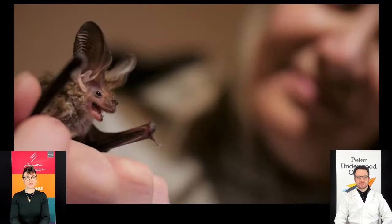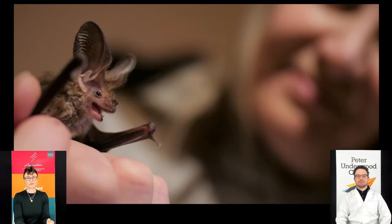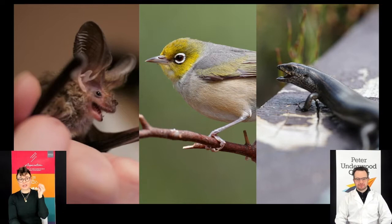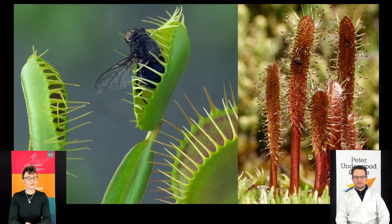Insects also are food for other animals. This is a Tasmanian microbat - a super tiny bat that must eat animals even smaller than itself: insects. Also this beautiful little bird called a silver-eye, one of Shasta's favourites - they fly in big flocks, land in trees, hop up and down, and peck insects off the trees. And a little metallic skink, which is also very small and eats things small enough to fit in its mouth - insects.